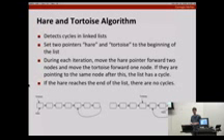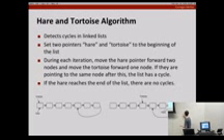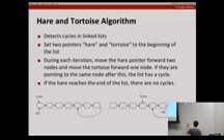So this is an algorithm here. This is called the hare and tortoise algorithm. It's also known as Floyd's algorithm. The point of this algorithm is to detect cycles in linked lists, and it does it in linear time. It's a relatively efficient implementation. So the idea is that we have some linked list. We only need to consider arrows in one direction here.